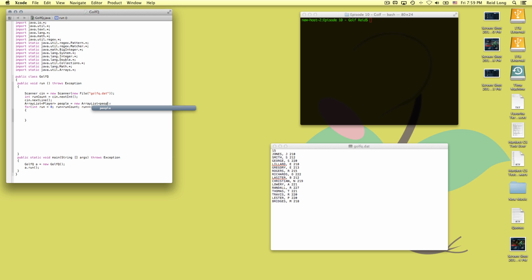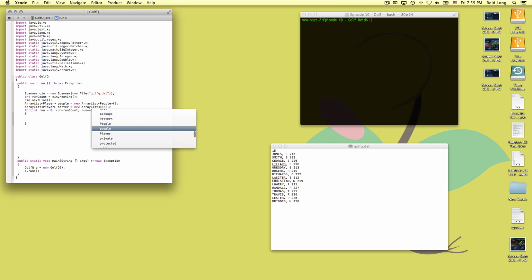Why does it keep going down? Whatever. Oh, it capitalizes it for me. How fancy. And then we'll also have an array list of player, but this is going to be called sorter, and this will be a new array list of people that are sortable. And I don't understand why lowercase is that. That's weird. Did I misspell player? Oh, it's not a people, it's a player. That's why it was almost up. Good thing I caught that so soon, because that would have been really bad.